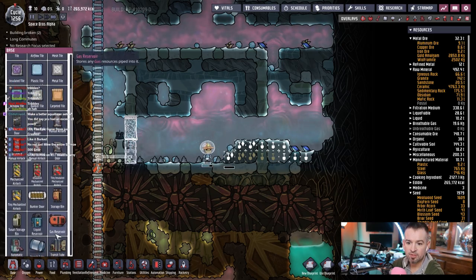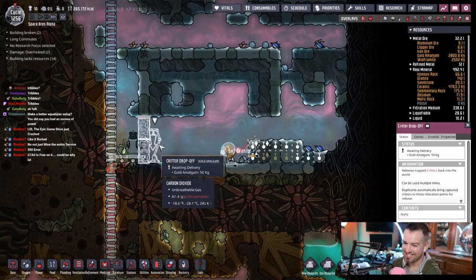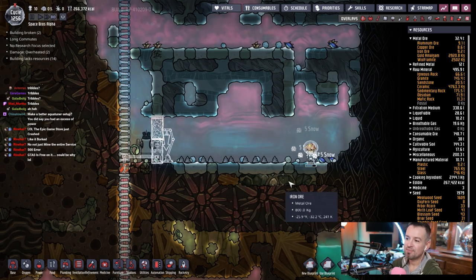Oh, it's under food. I keep forgetting that the critter stuff's under food. Makes me sad. Because these critters are so cute. You shouldn't just eat them. Zap, zap, zap, zap, zap.